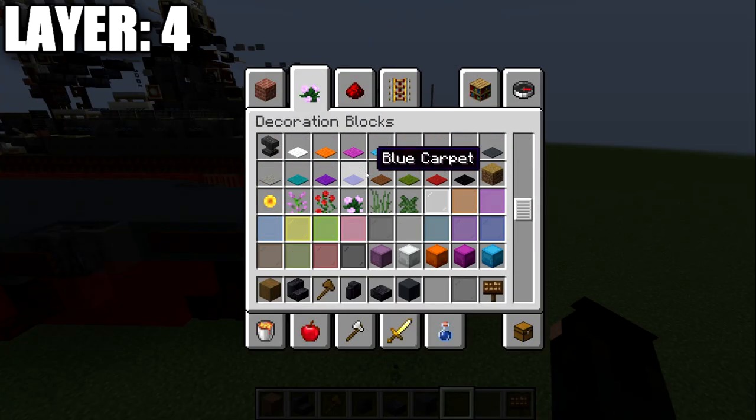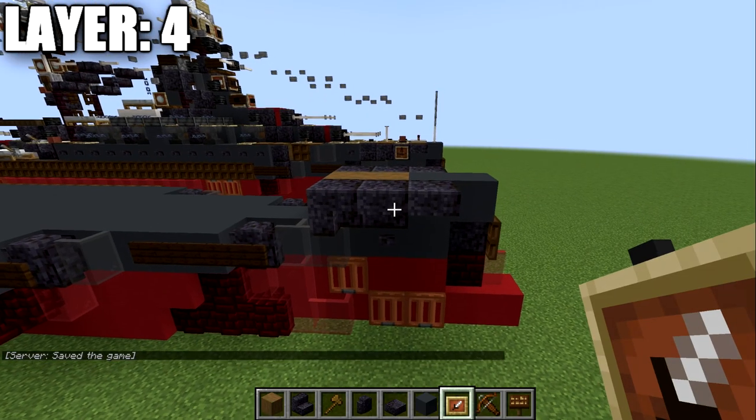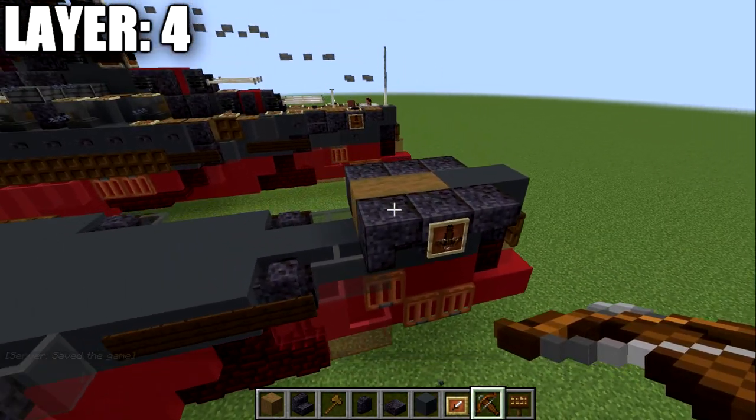Now we're going to need to grab ourselves some item frames here and also some crossbows. We're going to go ahead and place down an item frame on the side of this stair here, and then we're going to place down a crossbow in the item frame and have it facing downwards. That's going to be on the right side.